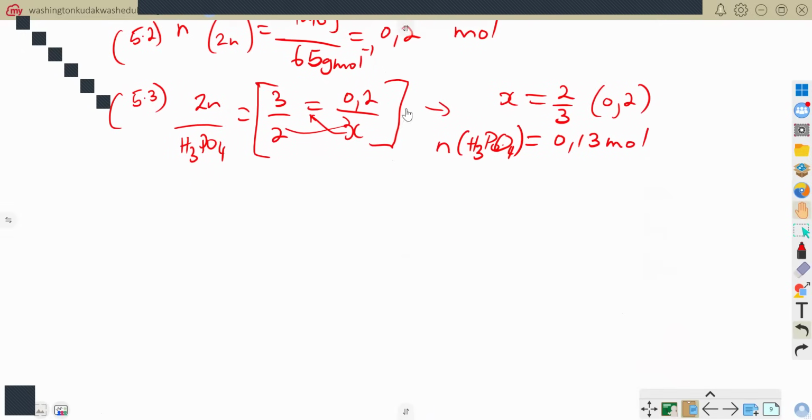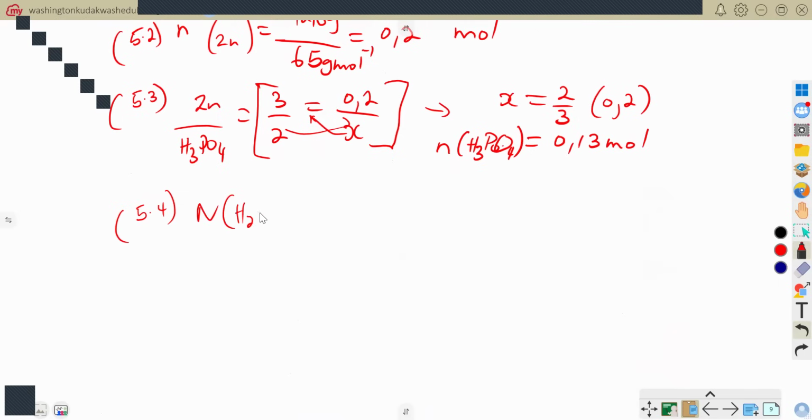So 5.4, you were going to say, is the number of entities of what? Of hydrogen, which comes from the formulation which says number of moles is equal to the number of entities over the Avogadro's constant. So you are looking for the number of entities of hydrogen, so you make this the subject. Your number of entities would be equal to the number of moles times the Avogadro's constant, with the number of moles being that of hydrogen molecules.